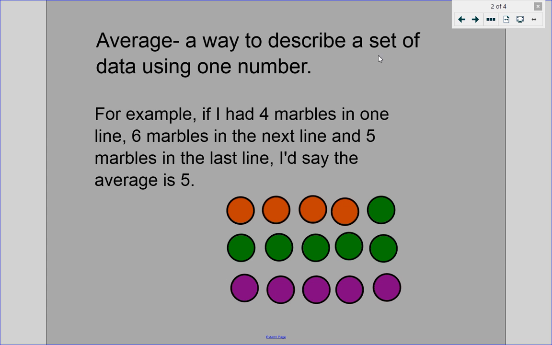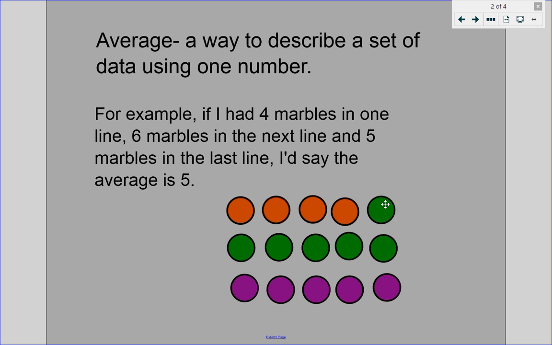So when I say what's the average amount I have in a line, the average amount I have in a line is 5 because every row has 5 when I move that green one up to the top row there. So 1, 2, 3, 4, 5. It wouldn't be 3 because I'm not looking at up and down. I said I had it in a line. The line's going left to right. If I have 4, 5, and 5, my average wouldn't be 3. That's too low because they're all above 3.